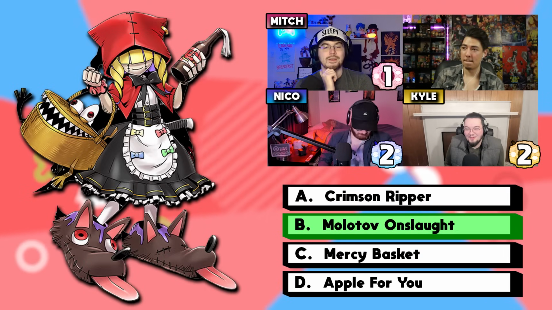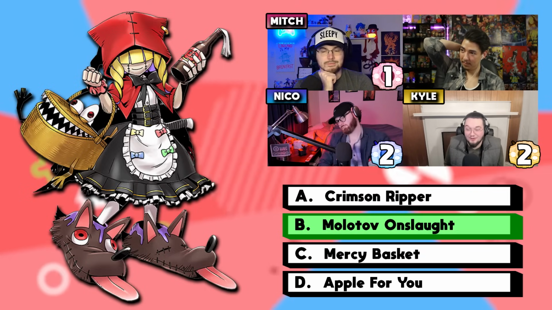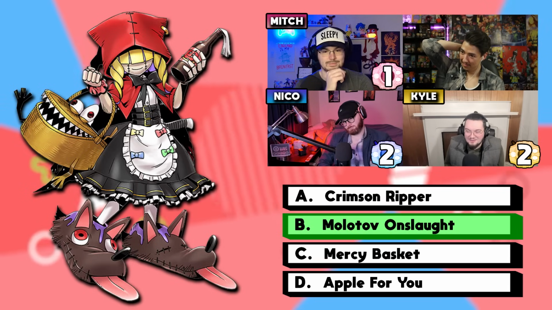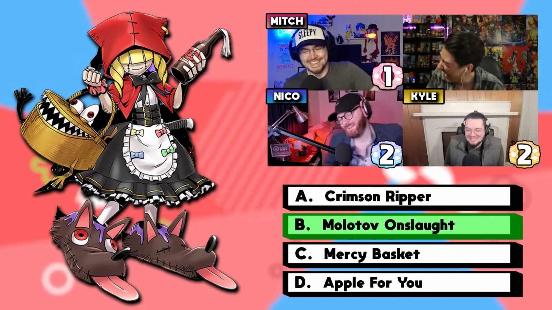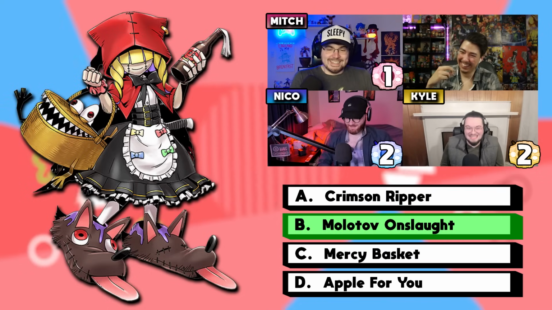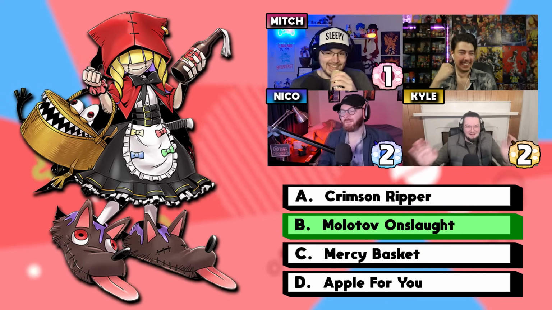That's fair. Also, you can cut this from the episode if you want, but I really was prepared for some absolute fuckery. Where you'd be like, Apple for You: they pull a Molotov out made with apple cider. Crimson Ripper: they pull a Molotov out made with crimson ale. Mercy Basket: they pull a Molotov out made of wheat. Holy shit. Like, that would be awesome.